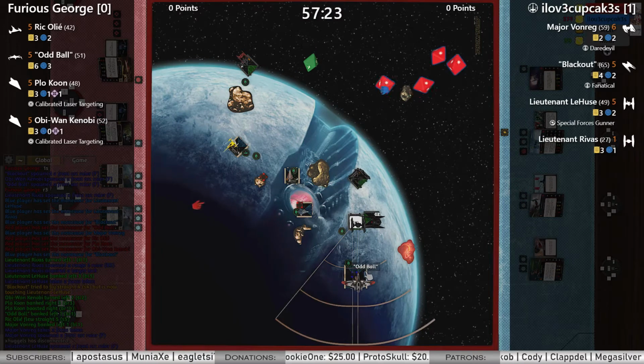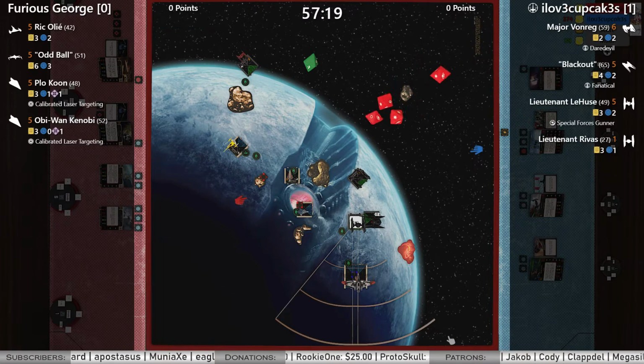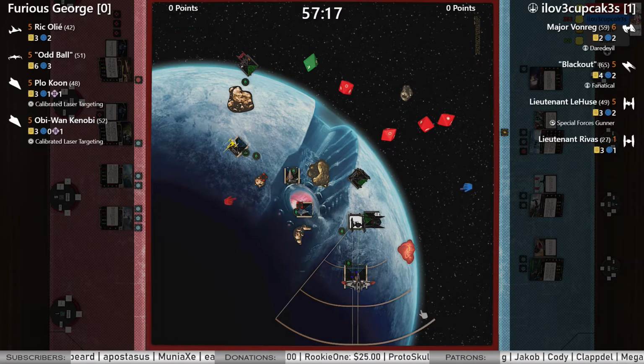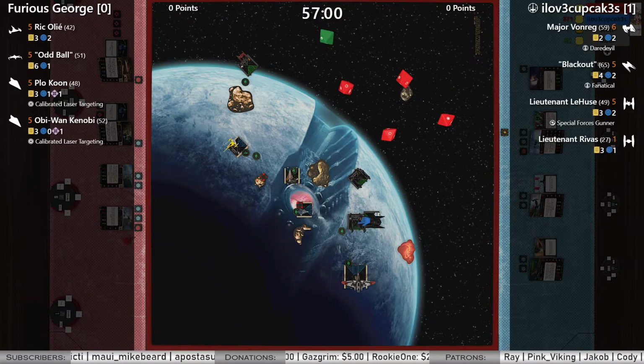LeHusse. Four dice, range one. Special forces gunner. Hit, crit, crit. Going to spend a friend's lock as his own. Rerolls the blank. Oof, into another blank. One dice for Oddball. Takes it all. Shields it down on the arc.